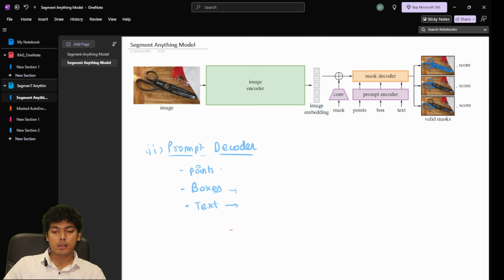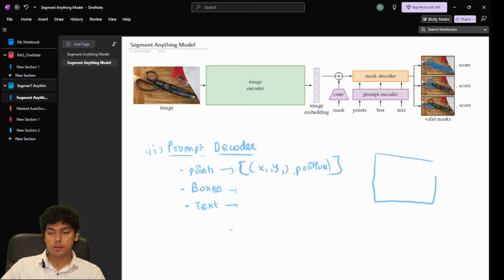You can even segment the images using prompts in the Segment Anything model. So for points, it takes coordinates of points and whether the point is positive or negative.